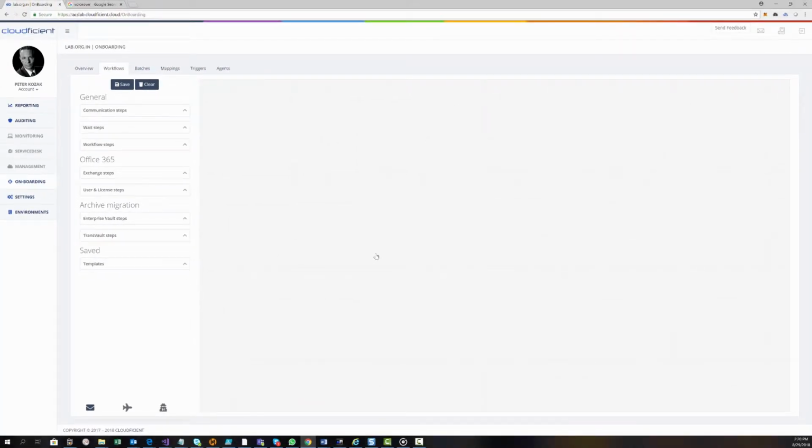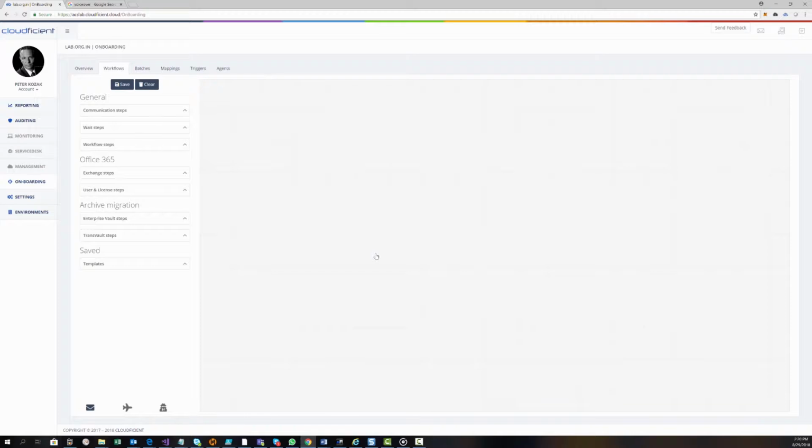Let's define our onboarding scenario first. Let's say we would like to target a mailbox and archive migration. Let's also assume that our customer uses Exchange in a hybrid environment and Veritas Enterprise Vault with enabled Virtual Vault and Vault Cache. Let's start the design of our workflow by defining our T-0.